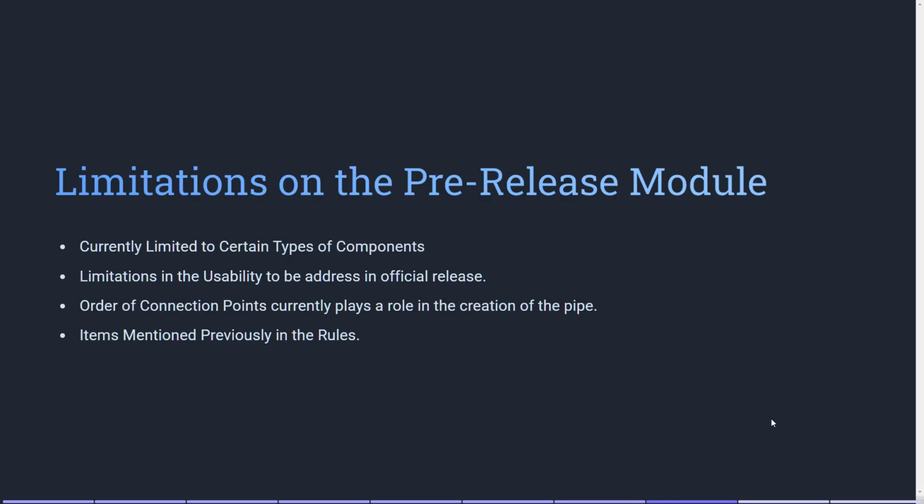We'll also improve the usability, and some of the limitations that we mentioned will officially be resolved in our PE1 release. The other things I mentioned, like your connection points, aren't really applied to our PE1 release, those will all be resolved, but I just wanted to highlight those as some of the limitations on the pre-release module. We also have some details that we've given to our reseller partners on how to create this content. So if you are interested in starting to create content and seeing how it's done, please feel free to contact IronCAD support or our resellers, and they can help show you how to do that. But for SP1, we're holding back on that because there are some rules and limitations. Once we get to the official release, you'll be able to do that, and we'll have more documentation.